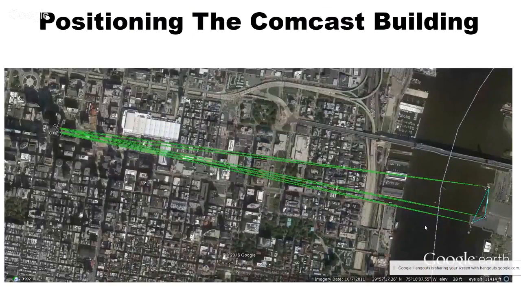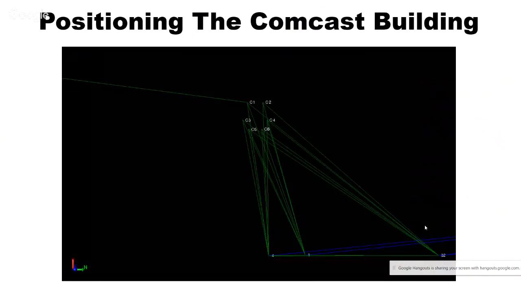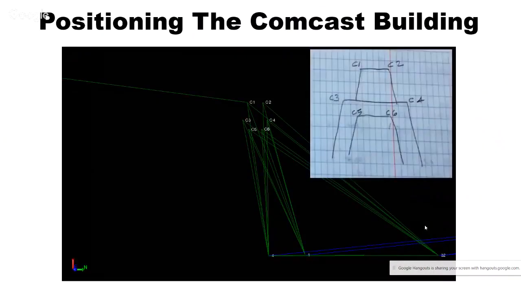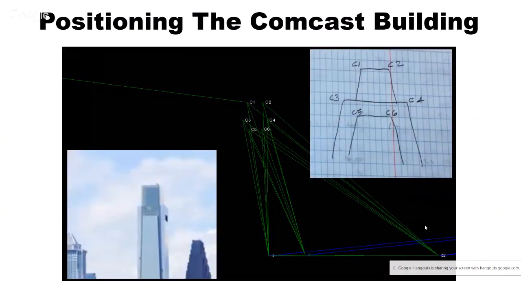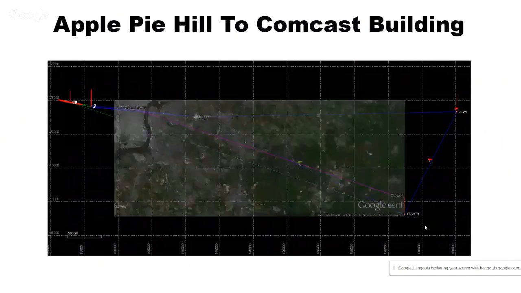Triangulated it and did perform the intersection computations to position those corners. There it is in 3D looking at it. Little sketch. So there's the building. There's the little corners that I measured. So now with that information, I could determine the relationship between the two locations.